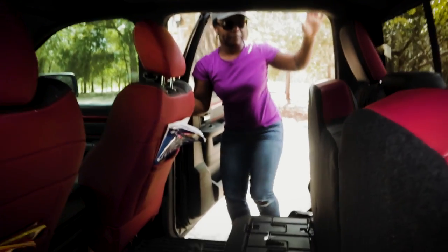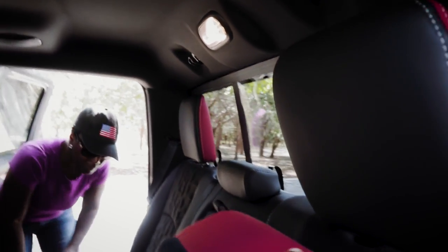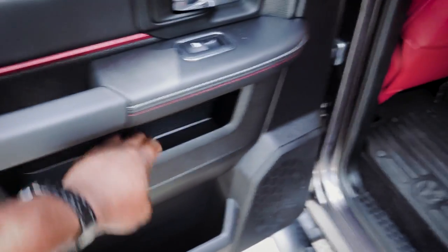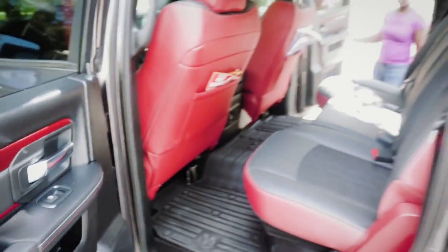And if you come up here with me, Lola, if you look up on the ceiling, there are indentations back here to make it roomier. And then there's speakers and everything. This vehicle, I think, has really good sound, in my opinion. There's also hooks back here for clothing or whatever you want to do back there. So that's nice. Lots of storage pockets. There's one, and here's a little one. Nice grab handles. That's cool.